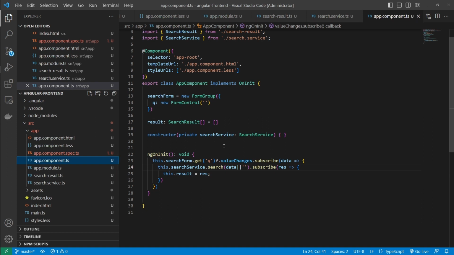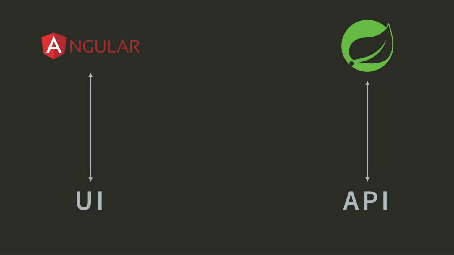We have subscription within subscription, and we also created local state. We also created a memory leak because the subscription to our search service call will not be automatically unsubscribed when our component is destroyed. So this begs the question, what is the idiomatic way? We do not want to explicitly subscribe to our reactive streams in our code. This creates local state and forces us to manually manage subscriptions.